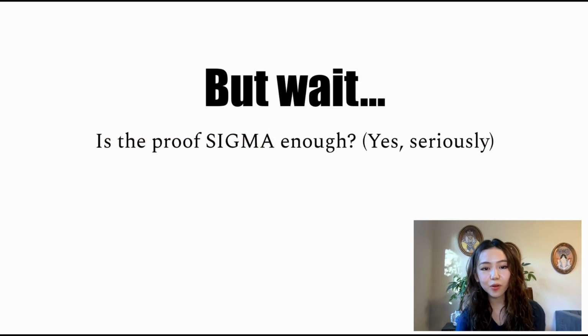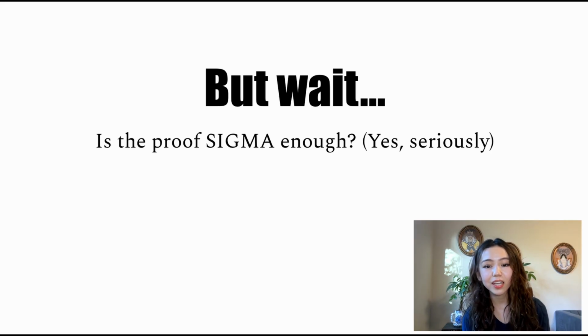Another really important thing in exoplanet detection is not just seeing that the dip exists, but also making sure that the signal is statistically significant enough. In astronomy, this is often measured using something called sigma, or standard deviation. Sigma is basically a measure of how much a data point deviates from the expected average noise. A 3 sigma detection means the signal is strong enough that it's very unlikely to be caused by random fluctuations. And in exoplanet science, a 3 sigma or higher signal is usually considered a minimum threshold for reliable detection.